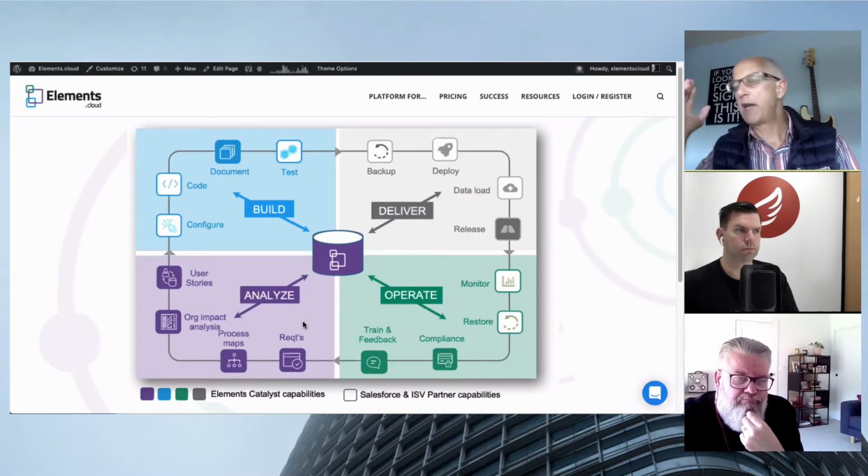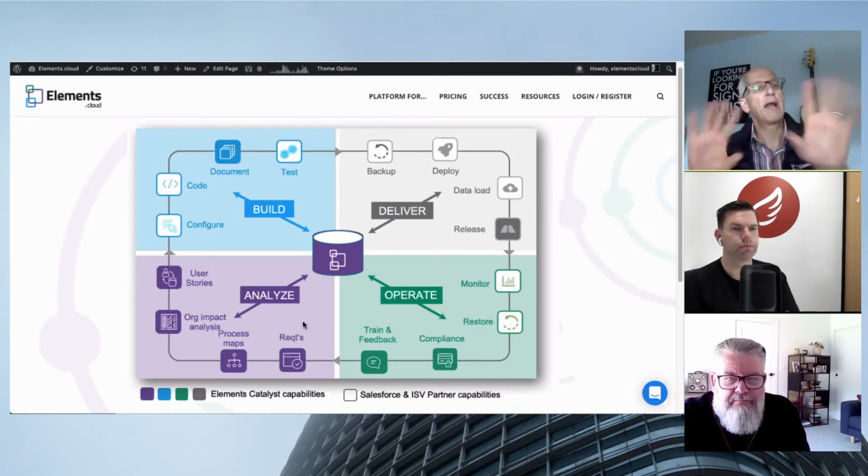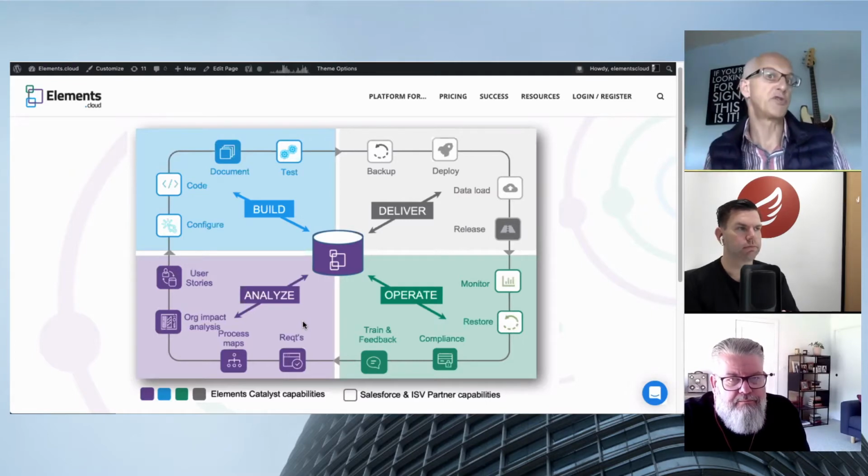So we don't end up with page layouts that look like CVS receipts, like 3 foot long. Like, how do I get rid of the fields that aren't relevant to me? How do I add a little bit of a validation rule, just to keep on tweaking and tweaking? So I think it's a balance. Excellent. There's big change and little change, and it's trying to make sure that all the changes take the path of least resistance.